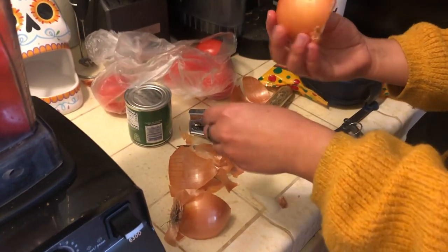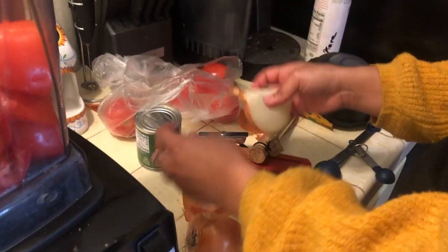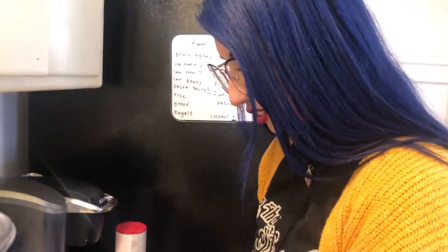We're gonna peel it. Onion. If you guys don't like onions, you can fight me. Because onions make everything so... If you don't like onions, you're uncultured. Straight up. Onions make everything taste better. It brings out the flavors. Stop being childish and like onions.